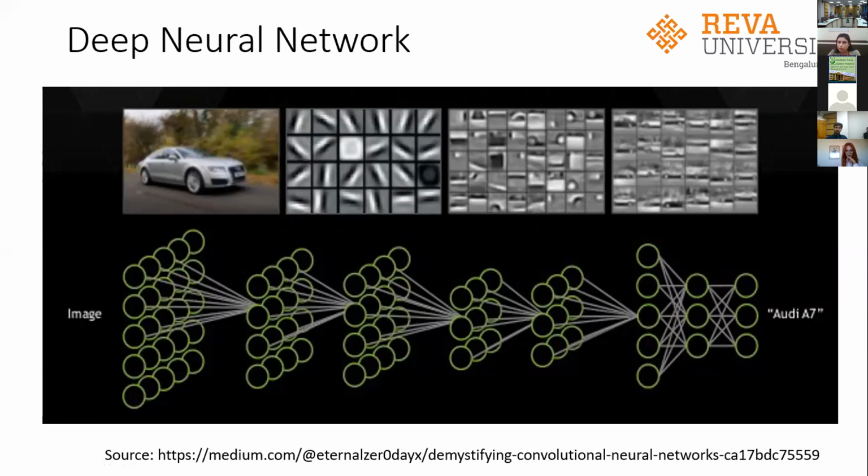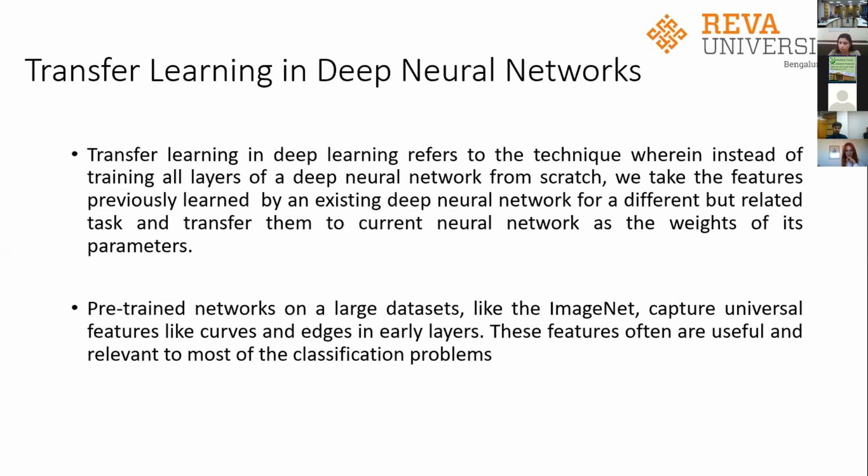And what this brings us to is that these few initial layers of your deep neural network can be used as off-the-shelf components for other tasks where you do not have the luxury of huge enough data sets to train your entire deep neural network from scratch. So essentially, we are taking deep neural networks which have already been trained on huge data sets, and parts of these networks we are using as plug and play features in our new neural networks, which we want to use for a different task, maybe relevant to my research problem or to my local problem.